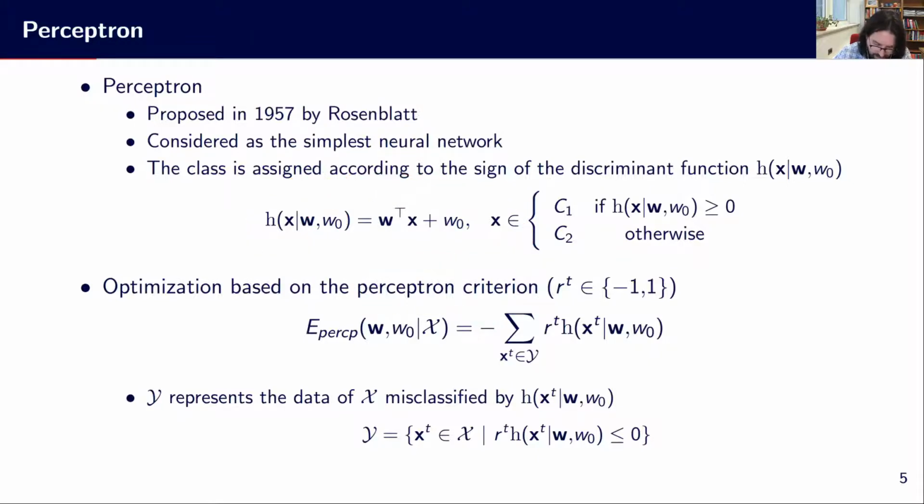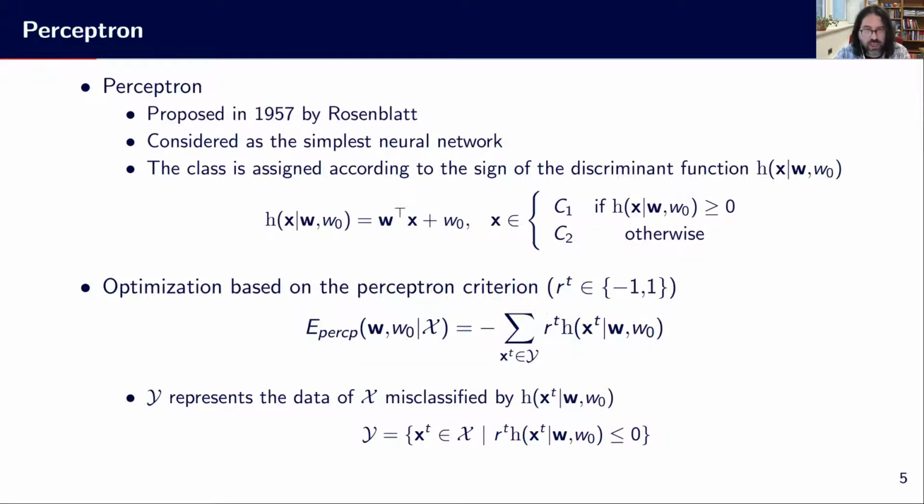Maybe not exactly like this, but it comes to that rule in terms of implementing a perceptron. And we need to be cautious: the labels RT are either -1 or 1. If we are not using the 0, 1 notation, we need to use the -1, 1 notation to make it work as expected. And so this E-perceptron is basically the perceptron criterion. It is an error measure. That error measure consists of summing over all misclassified samples, minus the product of the label RT and the H of X of T.